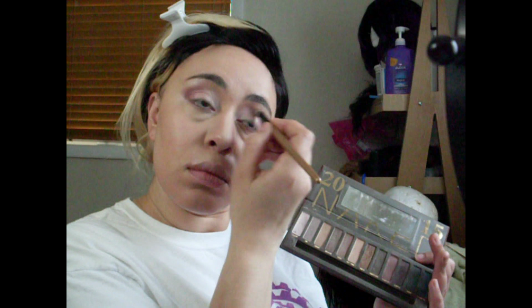And in my inner corner, to brighten it up a little bit more, I'm using the color Virgin out of the Naked palette. And then I'm going to line my waterline with a Wet n Wild shadow stick.